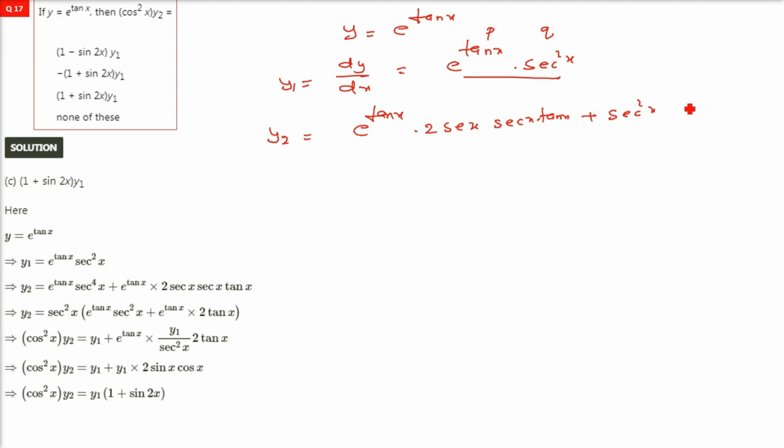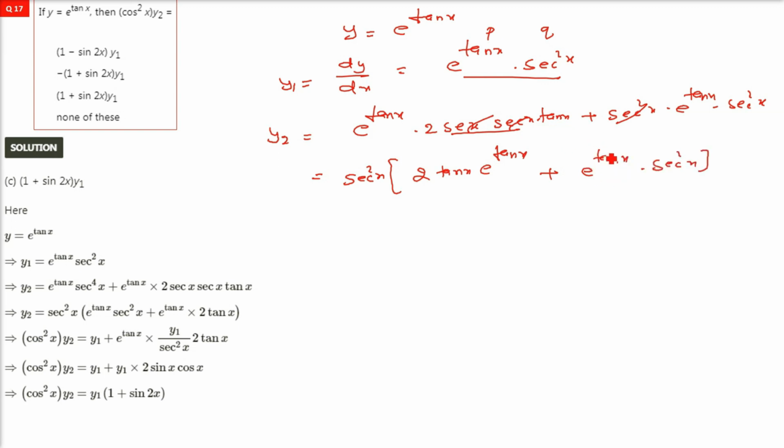So this has already been done. So now this can be termed as y1, but not now. I'll just look for the first term also, then we'll do the changing or the replacement. Now this is sec square x. You can take the sec square x common from both the terms. What will be remaining? 2 tan x, e raised tan x, plus this will come outside. We have e tan x and sec square x.